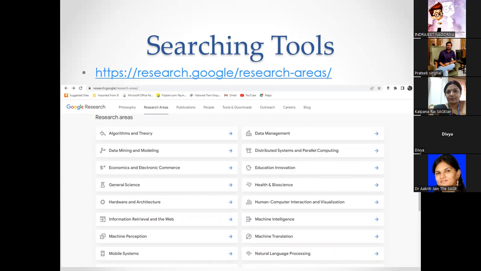After reading one paper, I will discuss how to read that paper. After reading one paper, you will have certain ideas, and based on that idea, again we will go for searching other topics related to that particular machine intelligence. Like that you can go on. So try to visit the site first, get the papers, and try to read some papers. I will discuss how to read those papers.